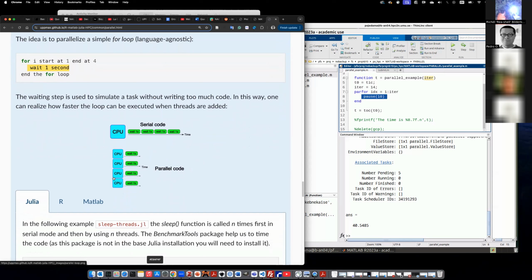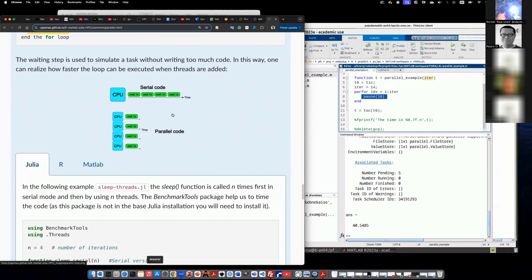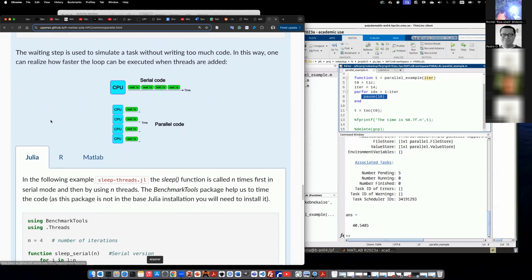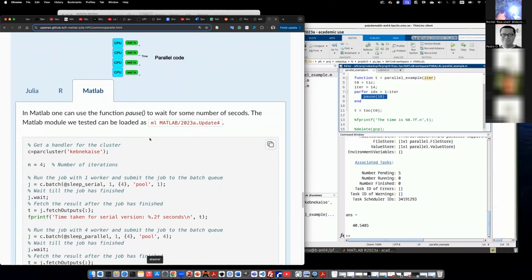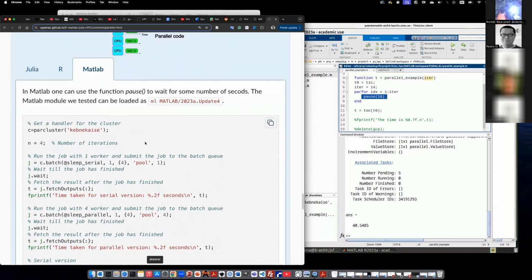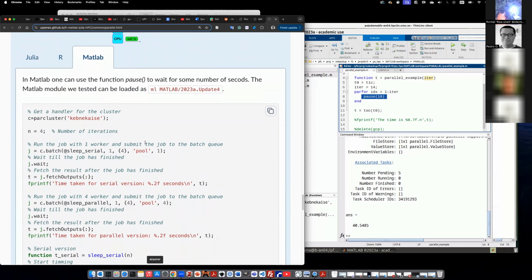If we use 4 CPUs, then the simulation time will be divided by 4. So here there is an example on how to set up this code.